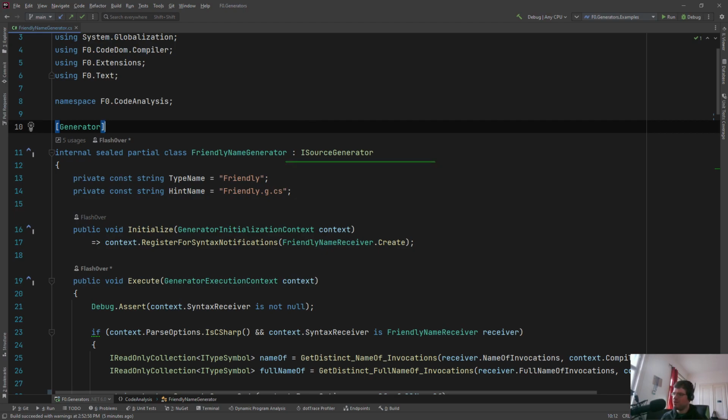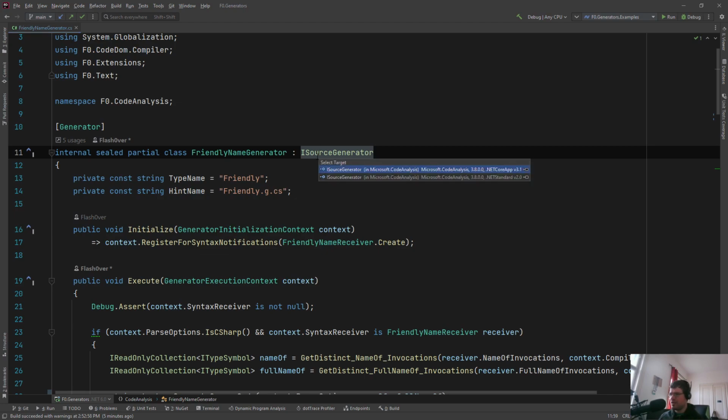It inherits from ISourceGenerator, and it defines the generator attribute, so that the compiler knows that this type is indeed a generator, so it finds it and then feeds the parsed source code into it and expects it to potentially, a source generator doesn't have to, but it may add new sources and feed them back to the compilation.